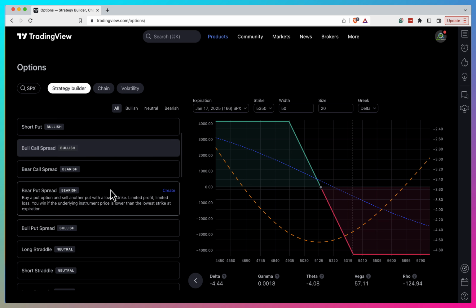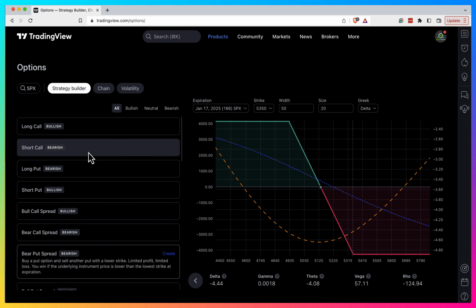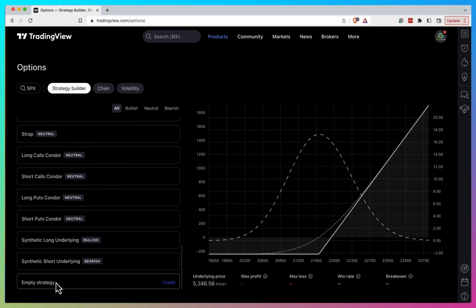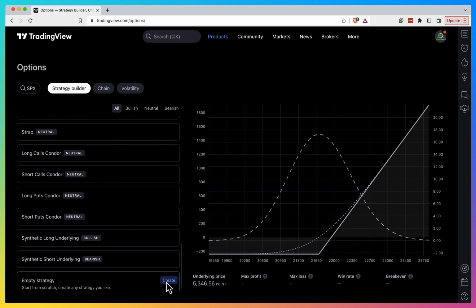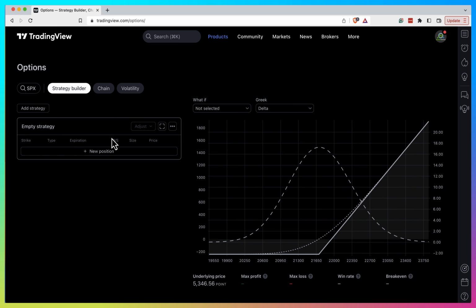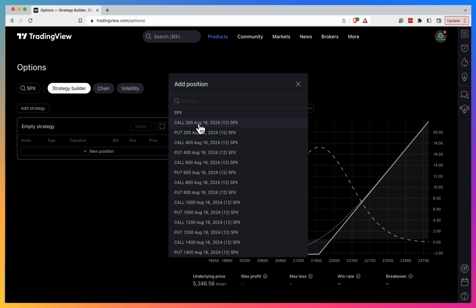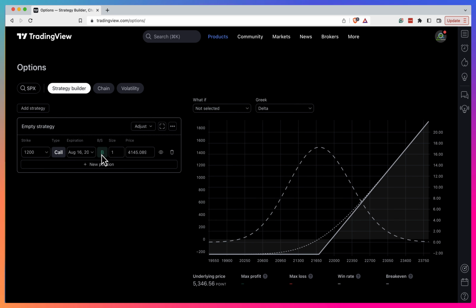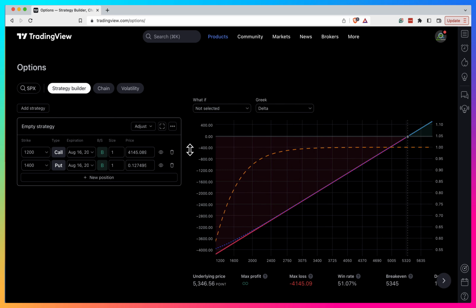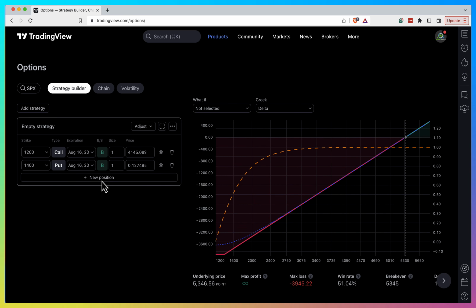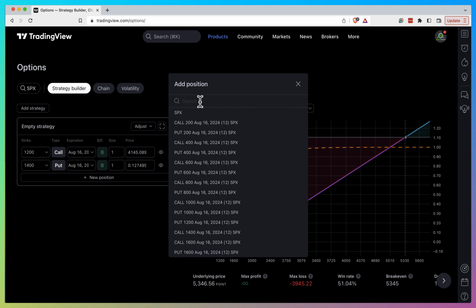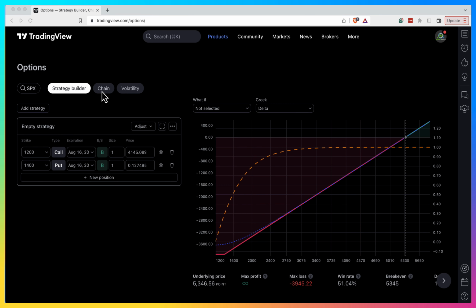And also, if you're not happy with all these strategies and you need something different, you can click on this empty strategy. It will display nothing at first, but you can click create, save your strategy, and here you can add your position or your own. You can select a couple of options yourself, so you don't have limitations. I don't think it allows you to do cross asset things. It should be only for S&P, but still for a single asset you can create your own strategy pretty easily.